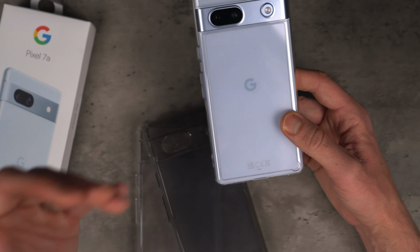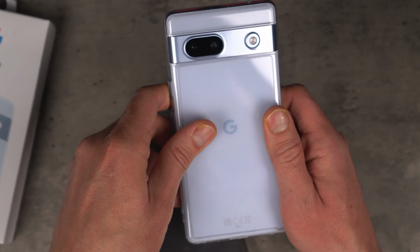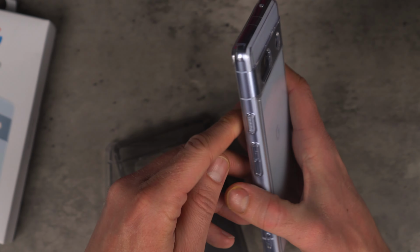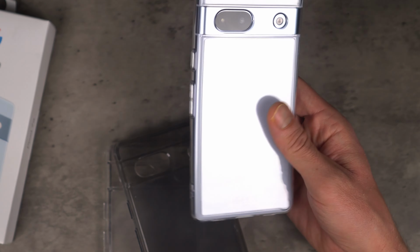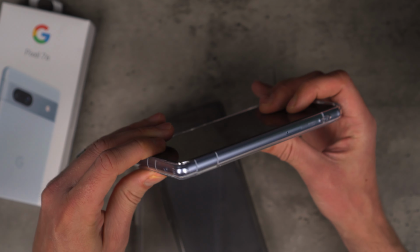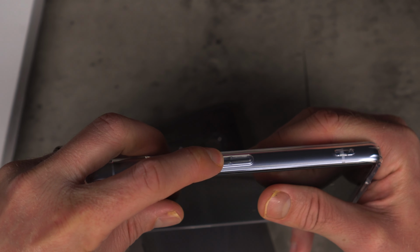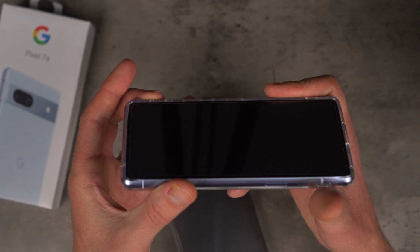So it'll be the same as the others. This one is actually slightly grippier because it doesn't have the matte finish, so it's just the TPU style all the way around, which is definitely grippier. As far as camera protection goes, it's exactly the same. Really good protection from Ringke. Top, sides, bottom and back are all the same. Buttons, all the same, very good, and same screen protection.